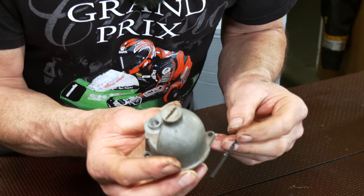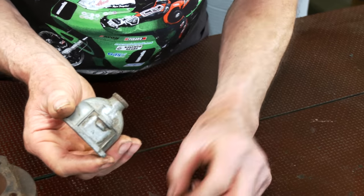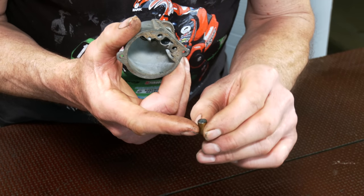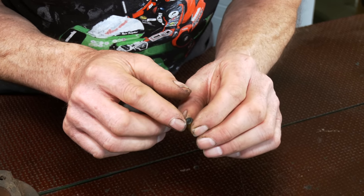That enables you to get a parallel punch, a small punch. And once this has been warmed up, you can drift this out. You can push this out. So I managed to find another one of these, secondhand obviously, but it wasn't worn at all, because the seat in here is badly worn, very corroded.